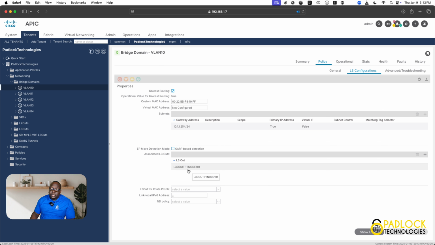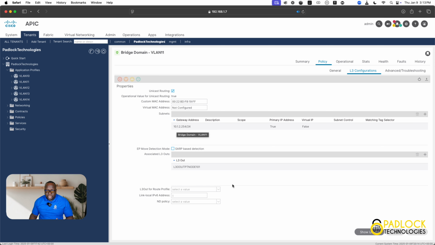Next, application profiles. So here's where the confusing part is. And let me get back to the bridge domain real quick. This is why they didn't like the concept of saying this is a VLAN, right? Because the bridge domain can have multiple subnets to it. So you can think of it as if you go in interface VLAN, you have secondary IP addresses, same concept. You have your primary IP address, like on here, I have 10.1.2.254. I can have another IP address and another one and another one. Do I suggest you doing that? No. Especially in network-centric mode, make it easy on yourself. One subnet to one bridge domain makes it a lot easier, right?